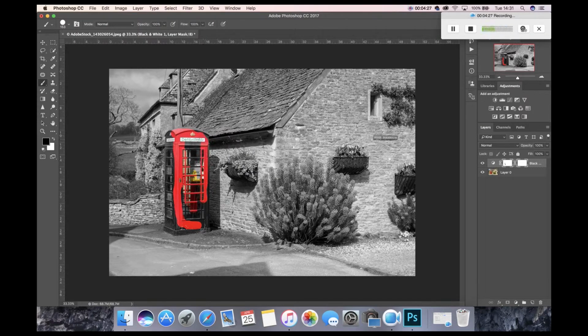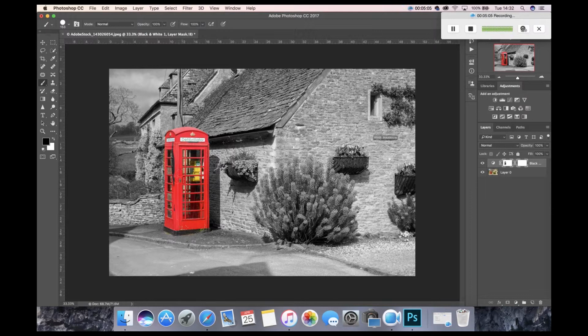It's a bit awkward because I'm not using a mouse, I'm using the trackpad that's built into my MacBook, but it's not too bad. So just get a rough idea of where we're going with this. Doesn't have to be perfect, we can go back in later and edit it. So there we are. Get that too. It's looking pretty decent as it is, so I'll just fill in all these little blank areas.